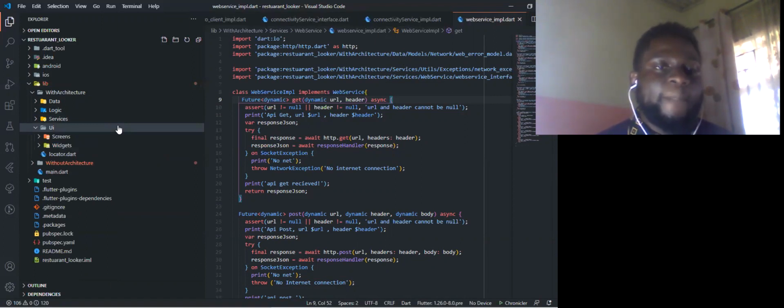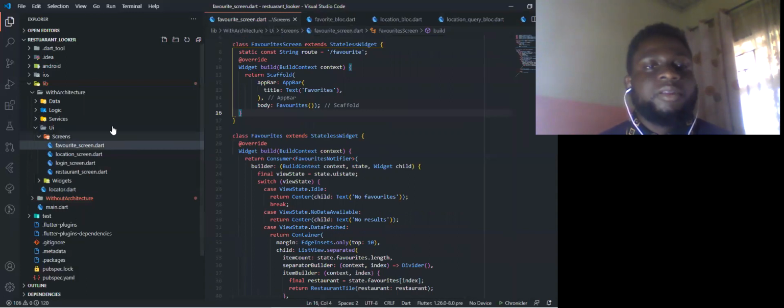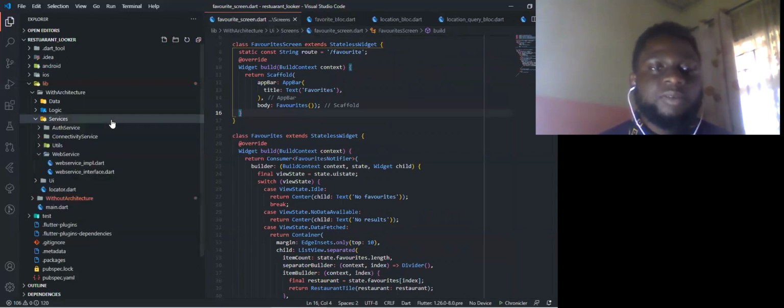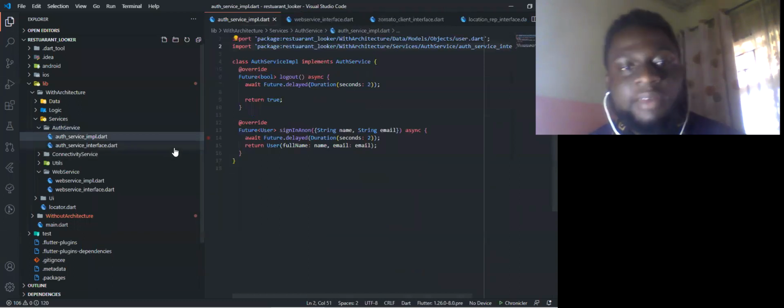So app architecture structures your app in a good way, makes your code clean, readable, and understandable. You should always learn to comment on methods and functions as you write them out.